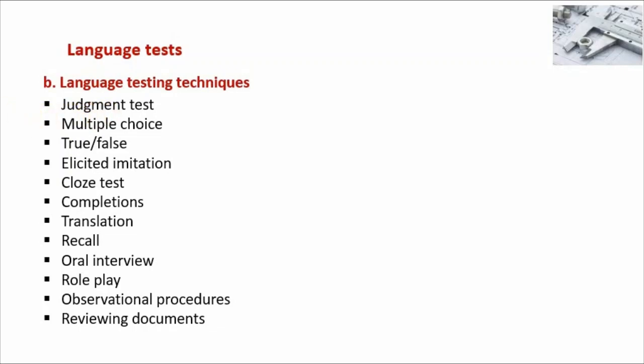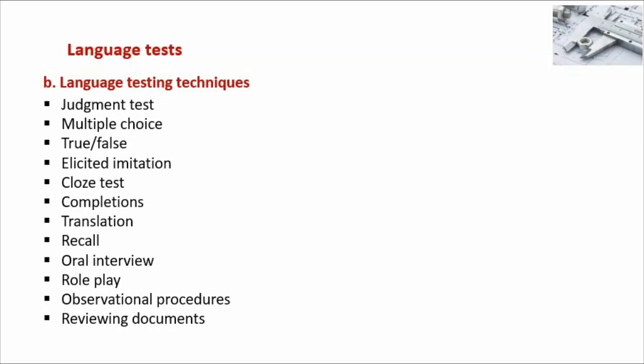This is an elicitation technique where the test taker is presented with correct and incorrect language items, some expressions in language, and is expected to decide whether they are acceptable or not acceptable. So it's a matter of acceptability or appropriateness. This procedure is widely used to test the metalinguistic ability of learners, for example, and this ability is believed to indicate competence in the language. When you are able to distinguish between what is acceptable and not acceptable, what is appropriate and not appropriate, this is part of your competence. This can involve even pieces of discourse.